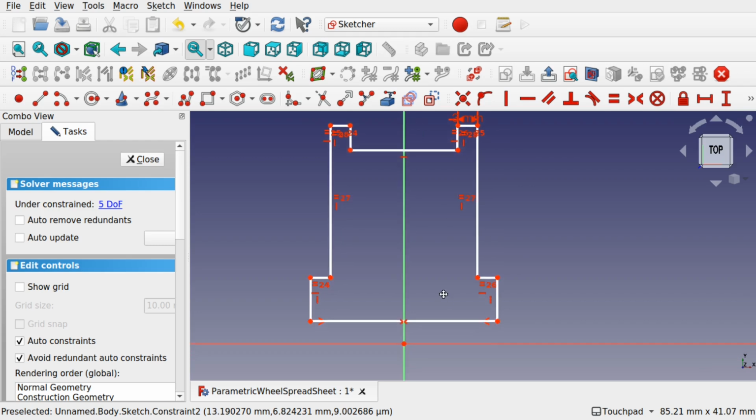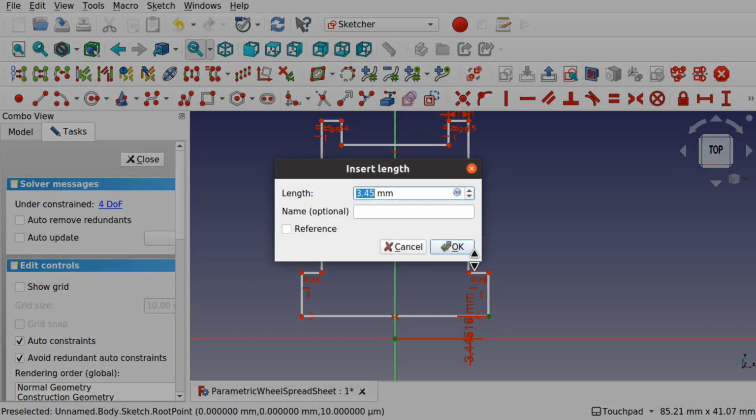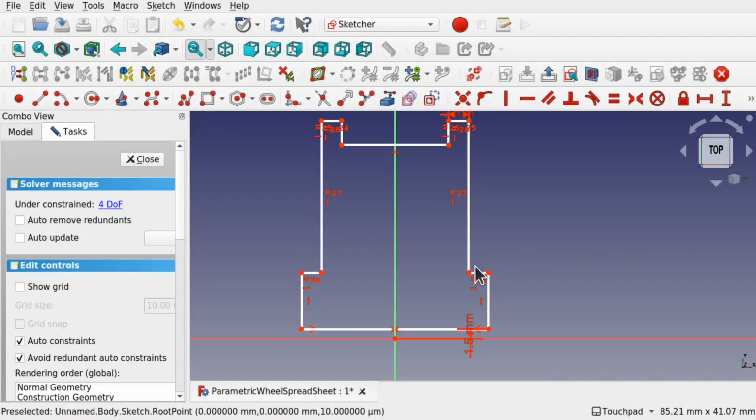Next, I'm going to set the radius or the diameter of the actual axle here. It's going to be radius because when this revolves, then this will be revolved 360 over this line. So we're going to take this point and place a height in there. I'm going to say we want a 3 millimeter hole, so I'm going to go for 1.5 millimeters, and we've got that one there. So we're starting to build up our object.